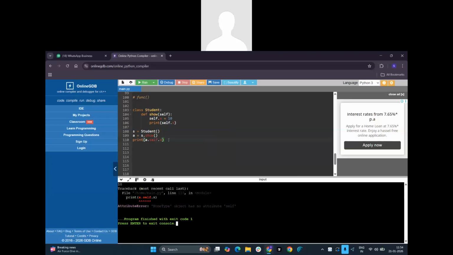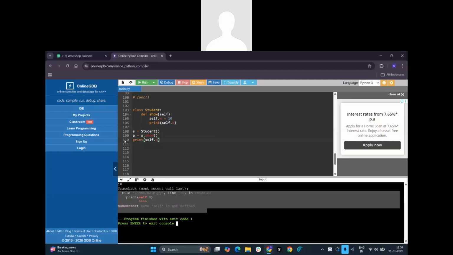Self is not defined. Okay. So if it is an instance variable, if it is a method, we cannot access it outside of the class.